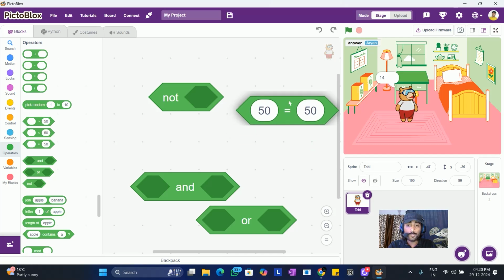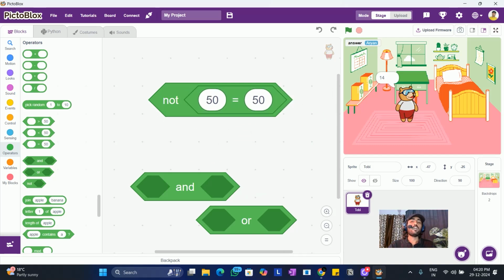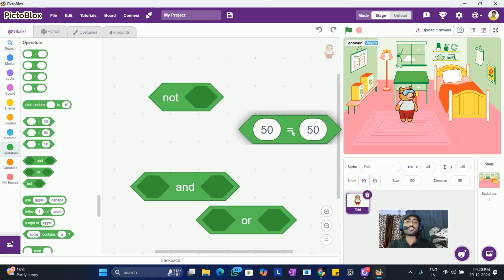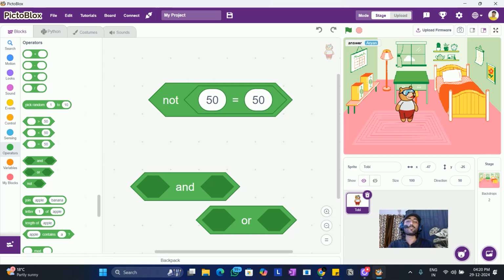It's true. But as soon as I put it inside the NOT operator, what NOT actually does is it returns the opposite of the current input. The input from this block is true, and it will make it opposite, which is false. Can you see? It returns false. Still both of them are true, but it is returning me false. And if the condition is false, it is returning me true. So NOT makes whatever condition is there opposite. If it is false, it will convert it to true. If it is true, it will convert it to false. That's NOT.